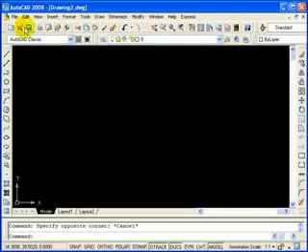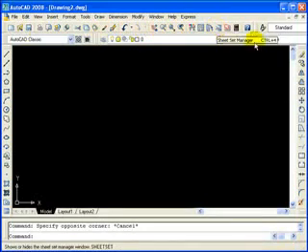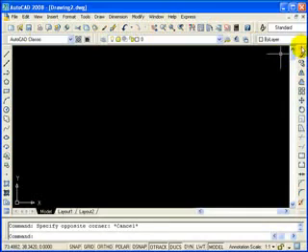Your toolbars here, you're going to have the basic standard toolbar up here at the top. And of course it's going to have your file open and save and match properties and a couple of zoom commands and such there. On the right-hand side of your screen you'll have the erase. This is your modify toolbar. Erase, copy, mirror, some of the modifying commands. And then on the left-hand side of your screen you'll have some of your drawing commands. Again, down at the bottom, this is your command line. Like I said, we'll become very familiar with that.